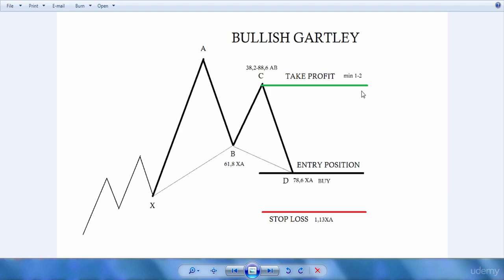The first is that at this level we close the trade. We do it if we find some important resistance at this level or if our fundamentals are not on our side. Another option is, if we believe that the price will continue to rise, we simply move the take profit 30 pips up and move the stop loss to plus 30 pips.